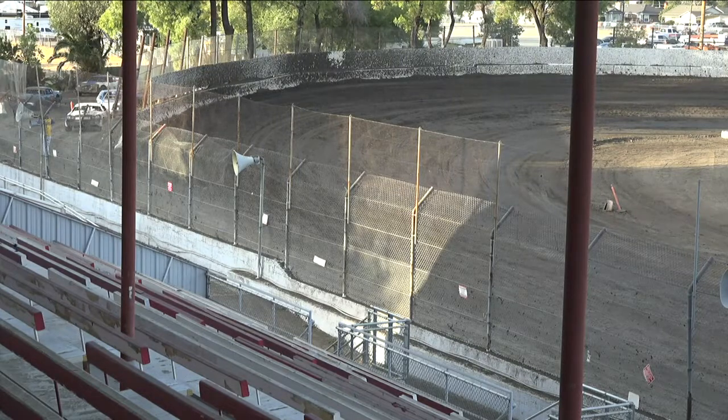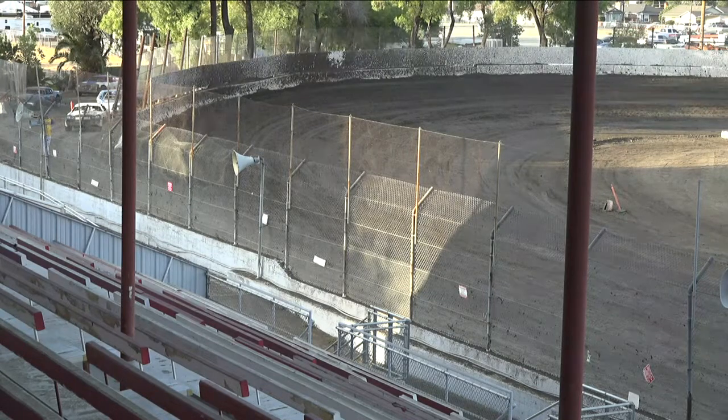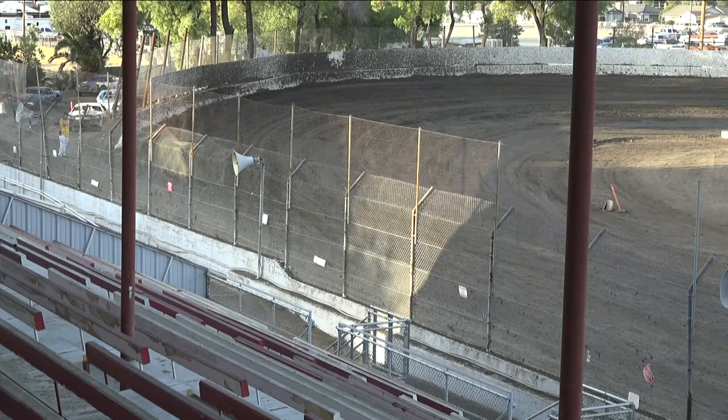In row number 3, the 29 car out of Brentwood, that's Jake Betancourt. And outside him, the 100 RY of Maddie Kleiman out of Oakley. Possibly may drop to the back on that one. I'm not sure if she's going to stay up there or not. And in the fourth row, the inside, you have the 71A of Michaela Taylor. And on the outside of her, you have the number 8 of George Silva out of Merced, California.